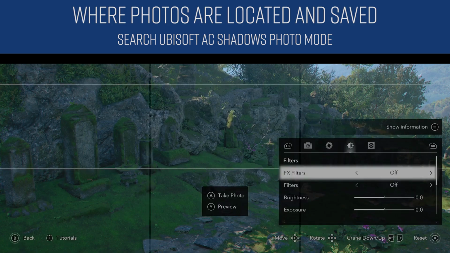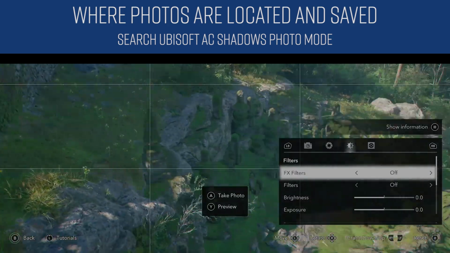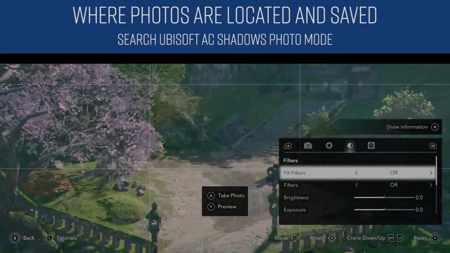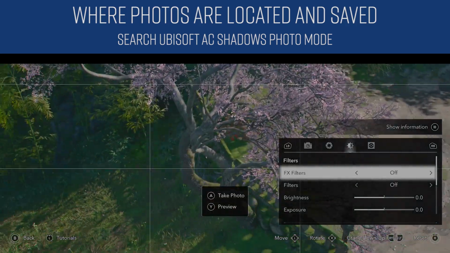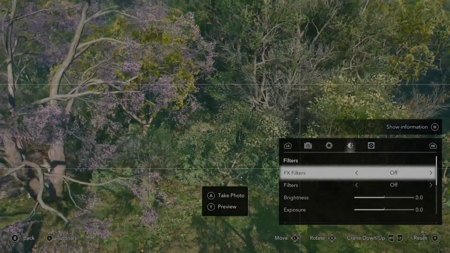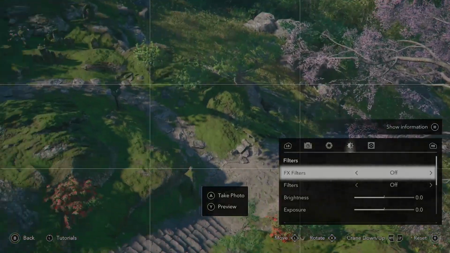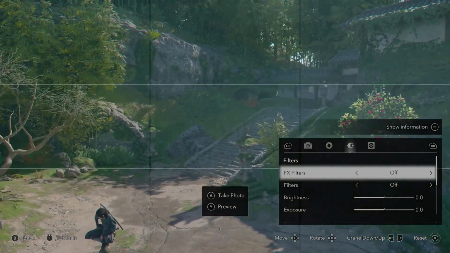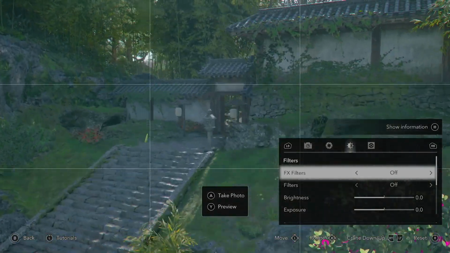It'll bring you to a link, you will sign in and you will see the photos that you've taken in a thumbnail fashion. I didn't want to provide the link because I think the link changes depending on your region, or they may even change the link in the future, who knows. But just do a Google search for Ubisoft AC Shadows photo mode, and you should be able to access the online repo, sign in, create the credentials, and then go from there.